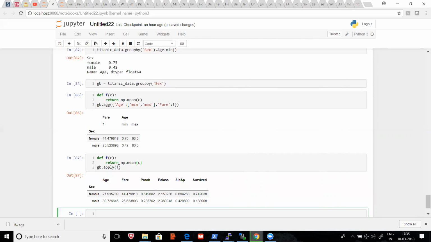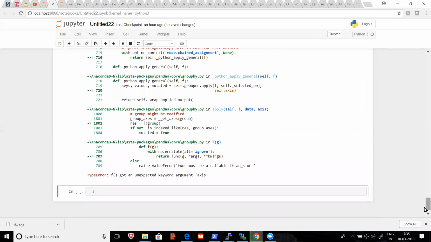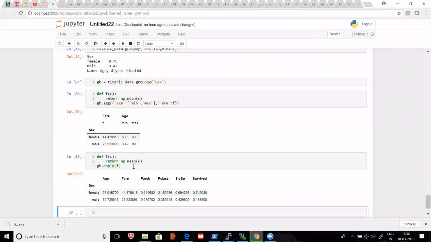What will happen if I do it like this here? Does it even take? Will it work? Why won't it work? Of course, it does not work. Can you think of a reason why it should not work? It does not make sense. Once you have grouped by, you have all the data together. Does not make sense. That is why it does not provide you this API. It is only in one dimension. Understood the difference between group by apply and normal function apply? And make a note of this. Somewhere put a star or something.